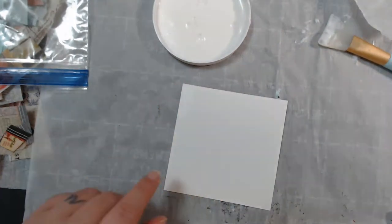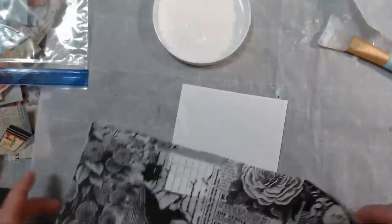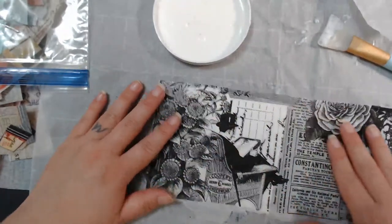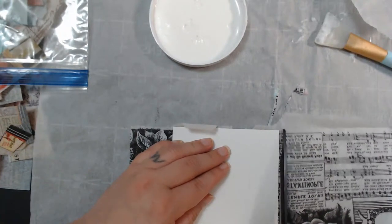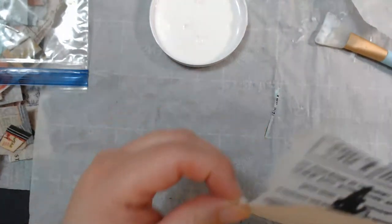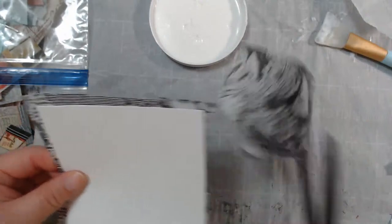Okay, so what are we doing now? Let me plan this out before I do it because, oh my goodness, when it's wet with glue and I'm panicking, that's not good. Okay, so I think I can do this little file right here. This part would be cute to use with him. Yes, we're making pockets, Zeno. These little extra pieces I'll use somewhere else.